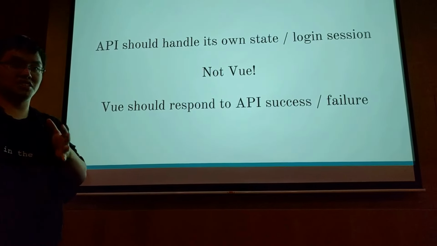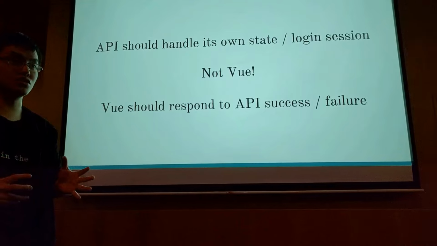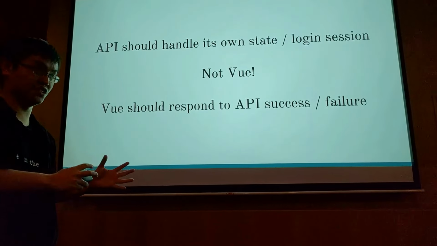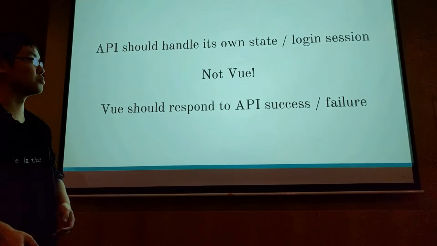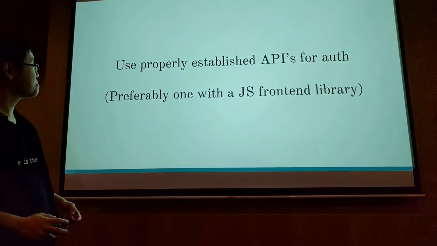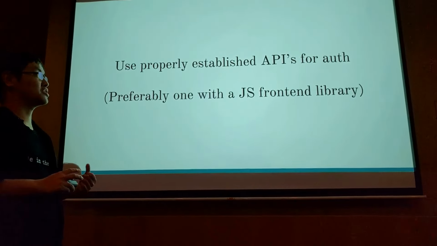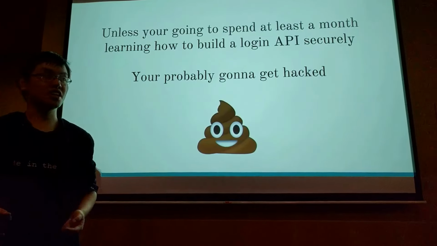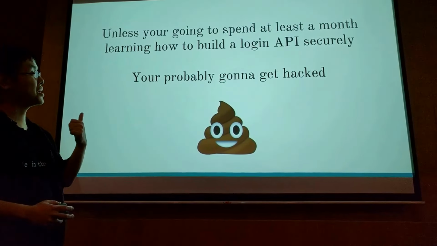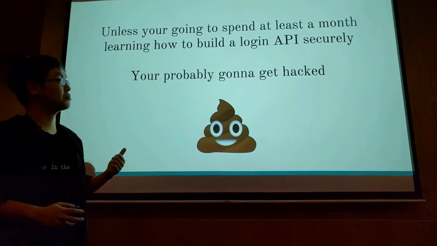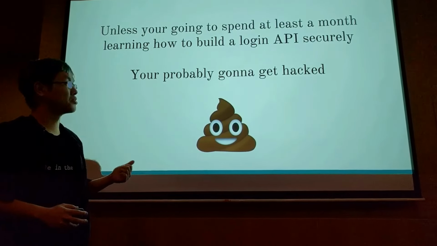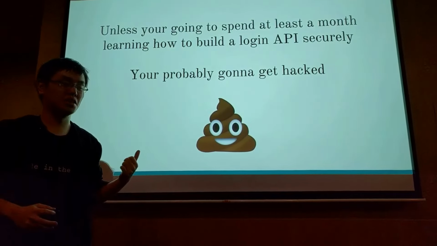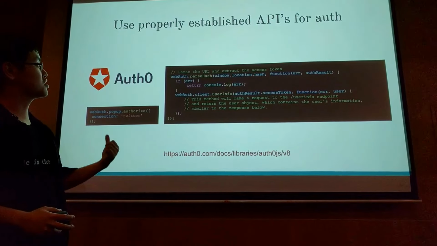But I do understand where the questions come from, especially from the student groups who are trying to get their project started on Vue. So I'm going to give you a few pointers. Quick crash course: use properly established APIs for authentication, preferably one with a JS front-end library, because especially if you're a student, unless you're going to spend at least a month on learning how to build a login API security, you're probably going to get hacked. So yeah, don't bother. Here are a few examples.